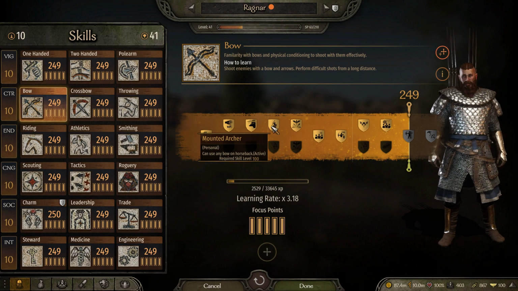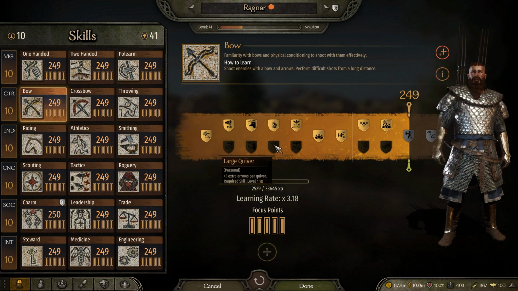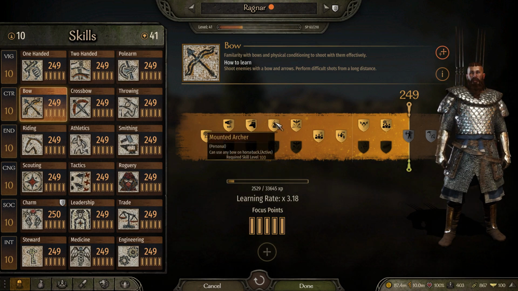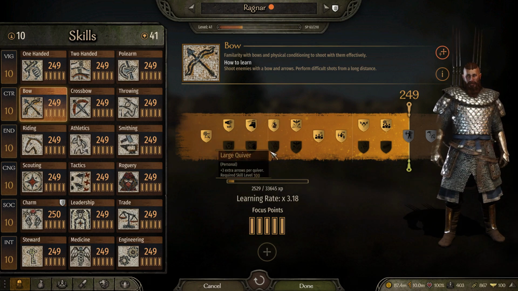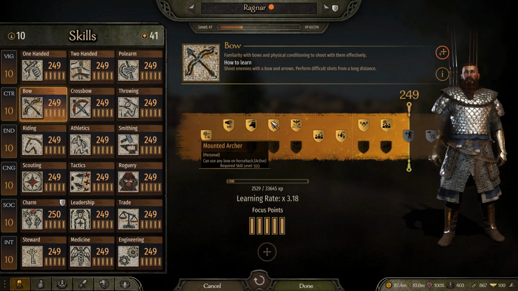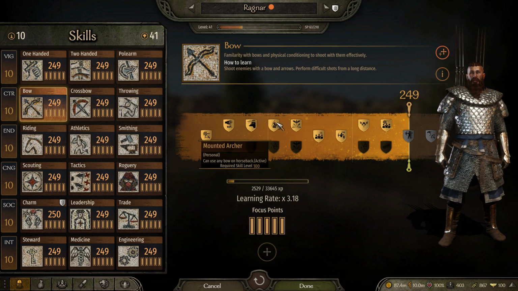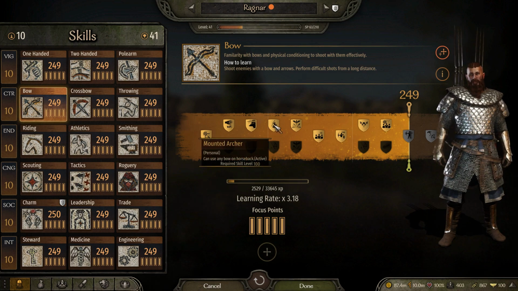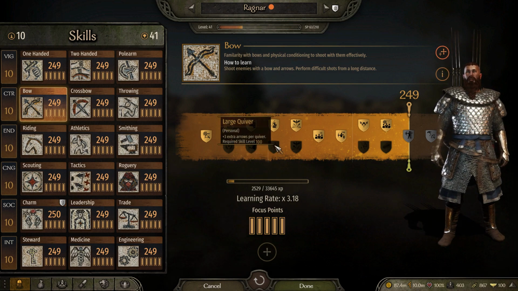So then the next two options are Mounted Archer and Large Quiver. Large Quiver is definitely a good perk that I really, really like. It gives you +3 extra arrows. But Mounted Archer allows you to use any bow on horseback. So this one is one of the harder choices, but the reason I figured this one is because some of the best bows, like I believe the Noble Longbow is one of the best bows in the game, you can't use on horseback. But if you have this skill and the accompanying one for riding, which we'll get to when we're doing that video, you can use any bow. So you can use that, whereas this one just gives you an extra 3 arrows.